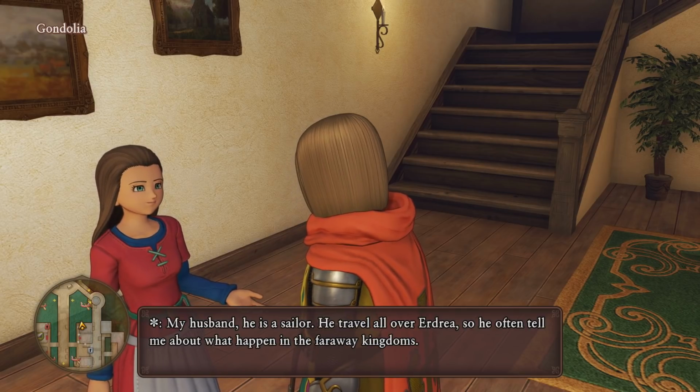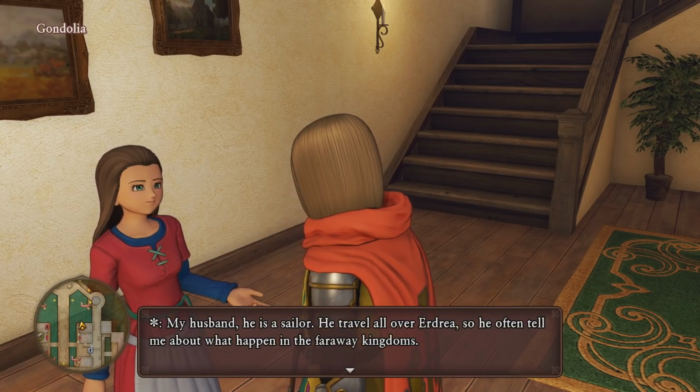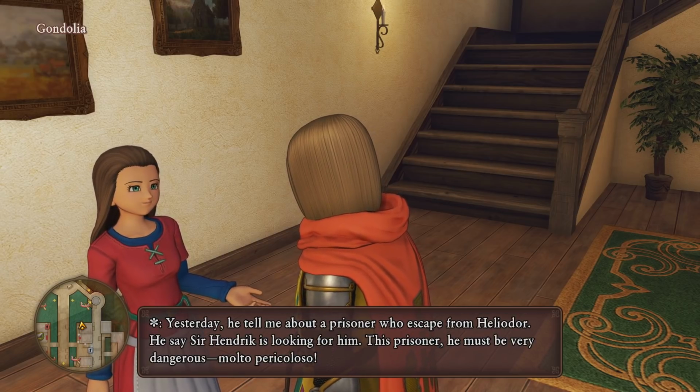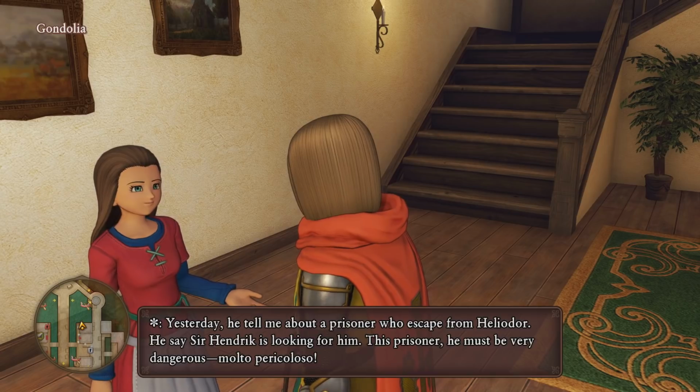My husband is a sailor. He traveled all over Erdrea, so he often tell me about what happened in the faraway kingdoms. Yesterday he tell me about a prisoner who escaped from Heliodor. You say Sir Hendrik is looking for him. This prisoner, he must be very dangerous. Molto pericoloso.